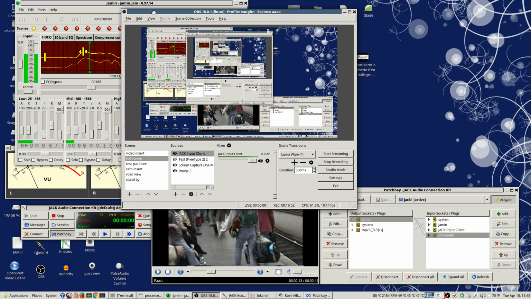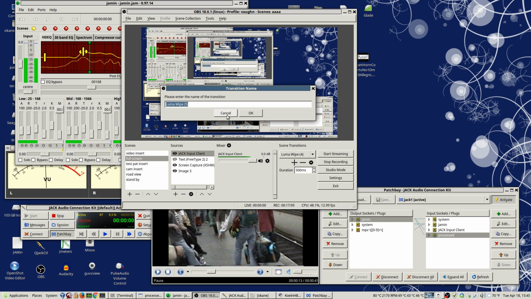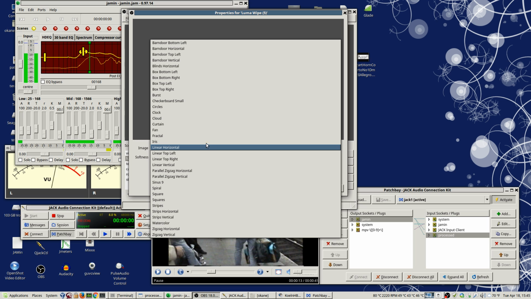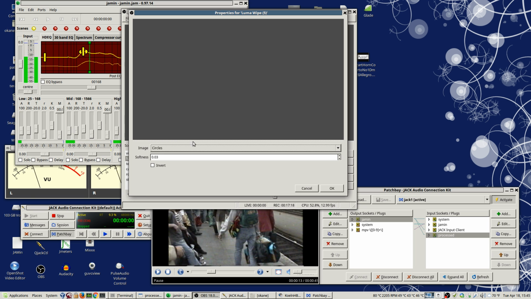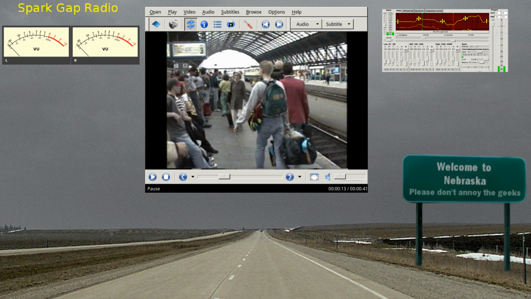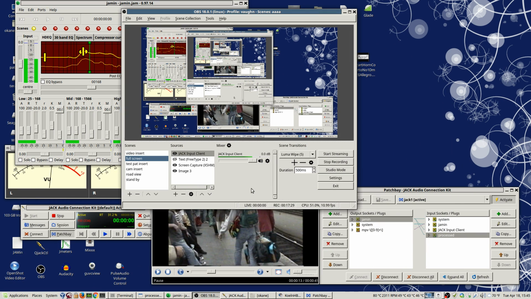As we go over here and I pull OBS into the center screen, OBS has got a lot of features. Like if I want to add an additional mode of transition, you pick them. Luma Wipe is one I like. If I say yes, I hope this is recording. Luma Wipe 5 it's going to be. And let's see, Iris, Fractal, Circles. So I try circles, and I'll say OK. So now I have one which is circles, and let me see what happens if I go to one of the other scenes here. Oh, there we go. Isn't that nice? Lots of very professional features that you can play with here.